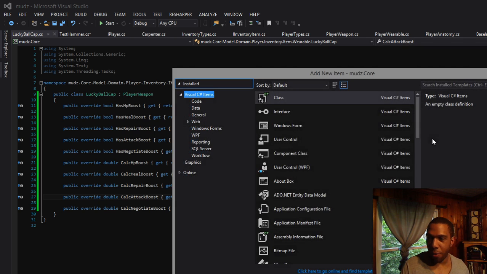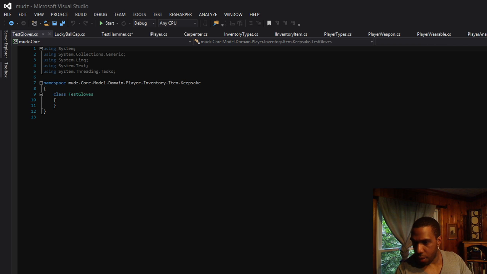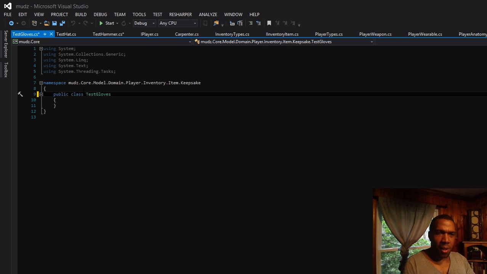Alright, let's go ahead and add a new item to our wearables. Oops. And we'll say, leather gloves. Doesn't matter what, but I do like this. Let's go ahead and make this test gloves. Go ahead and rename this. Let's call this Test Hat. Just so we know that we're not really doing this for anything more than system testing. We don't really want to be in the game anywhere.